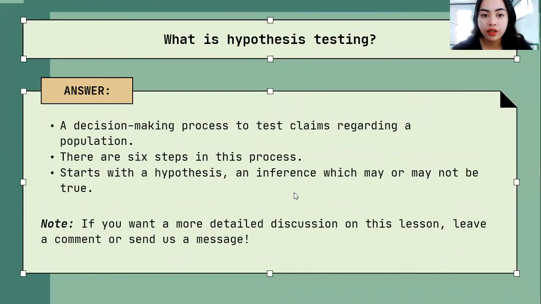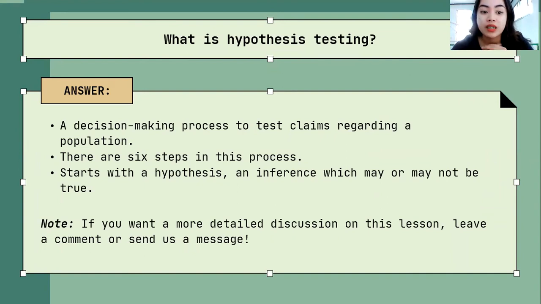So before we delve into the lesson proper, let's have a review of what exactly hypothesis testing is. It is a decision-making process to test claims regarding a population. So if you have a TV, you might have come across commercials which claim that brand X is subpar or is not as good as the brand that you're promoting. How do we test that claim?